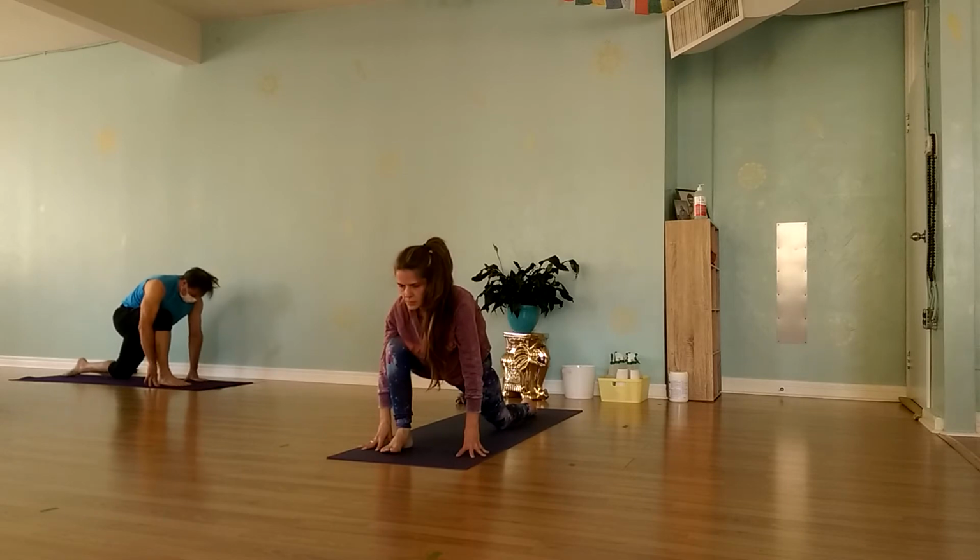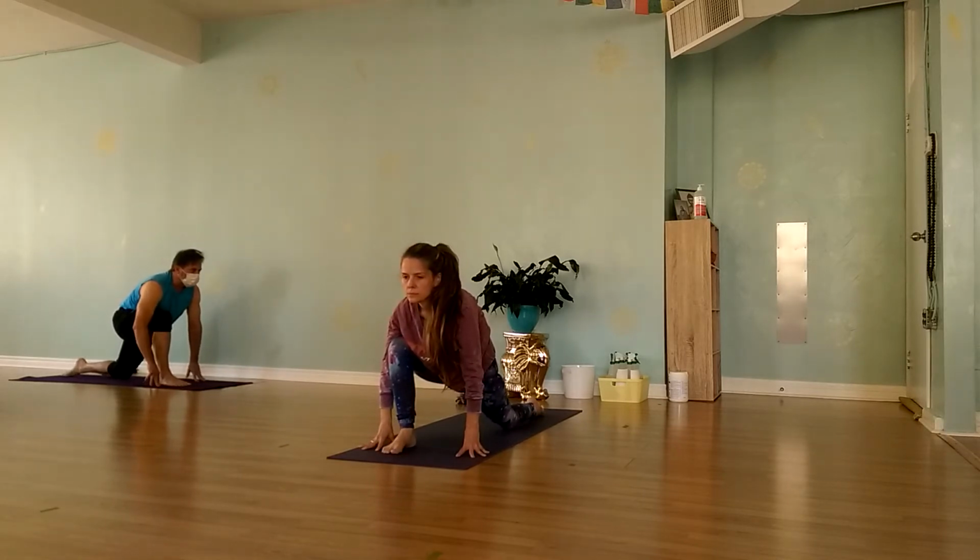Send your chin away. Lift up, look up. Nice low lunge. Breathe deeply here. And starting to open up the quad, the hamstring, hip flexor here on the left side. Hamstring, glute, low back on the right.